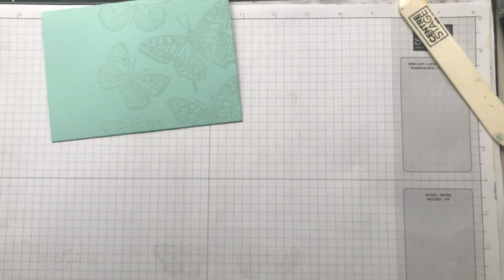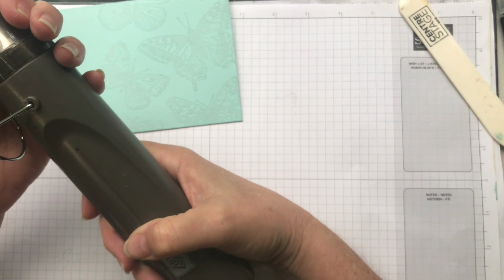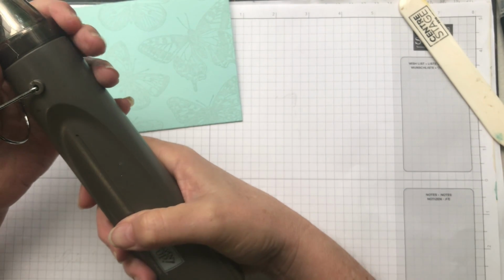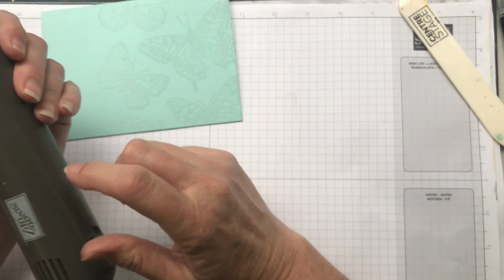Now, with heat tools, this one is a great one. It's got this protective piece on the end, the plastic on the end. This one is by Stampin'Up, but any heat tool will do the same job. I've had people say, can I use a paint stripper? Paint stripper is probably a little bit too hot. It's even hotter than one of these.